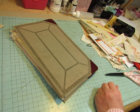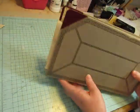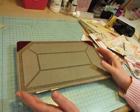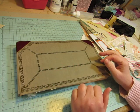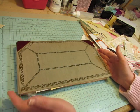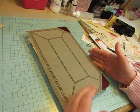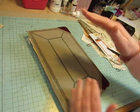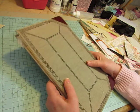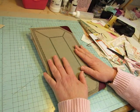The other problem I have with the size of this journal is for the one I'm going to sell — I don't know what box I'm going to put it in. The boxes that I purchased from Amazon to ship my journals, I have two sizes for two different sized journals that I make, but neither one of them will accommodate the height of this. If you find one that would be the right height, then it would be way too wide or too deep. I'm going to have to work on that before I can get that one into the shop.